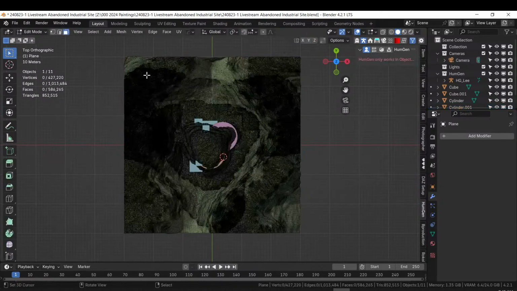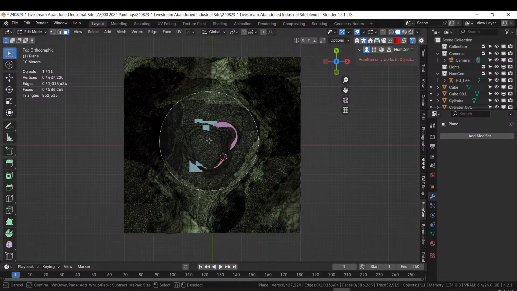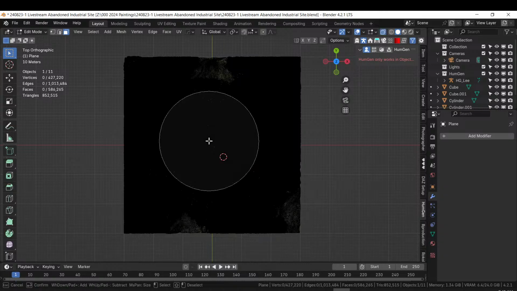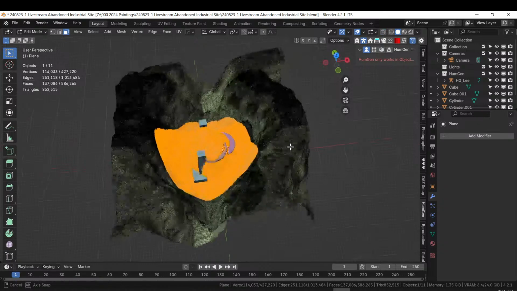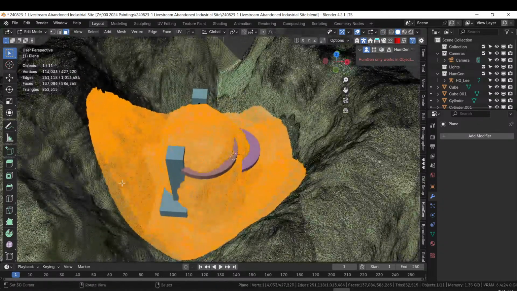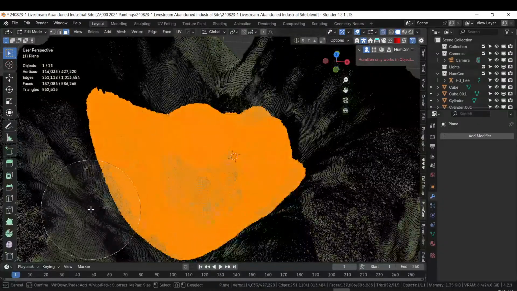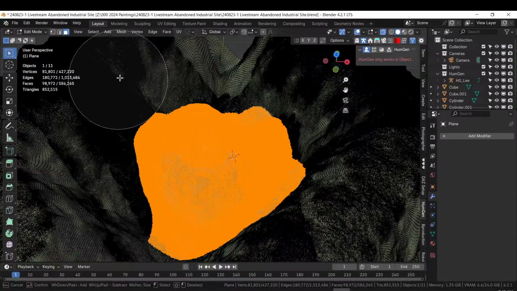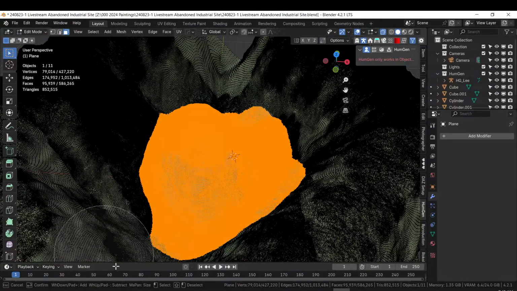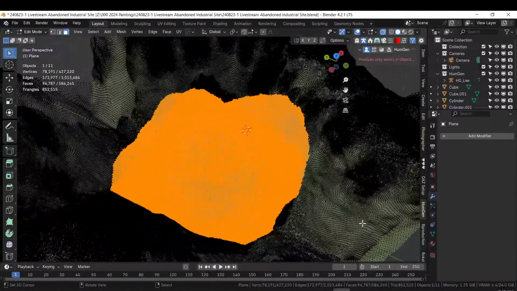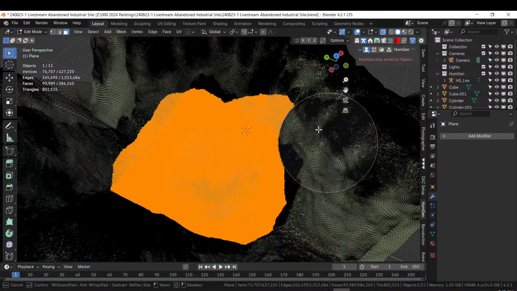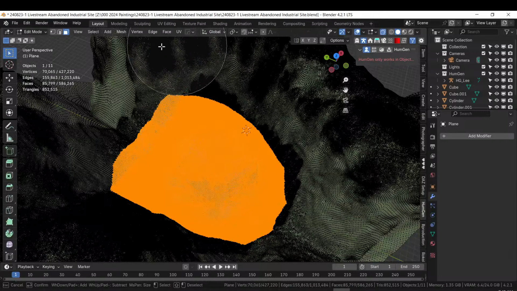Let's edit this bad boy here. Tab C, Alt Z, C. Okay. Remove that. And remove that.